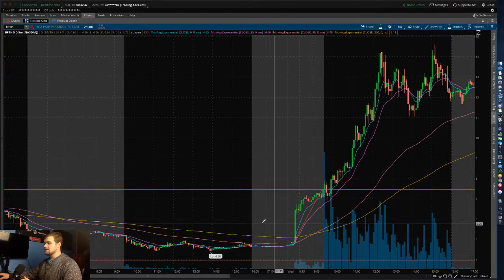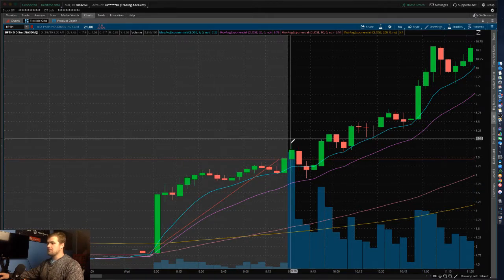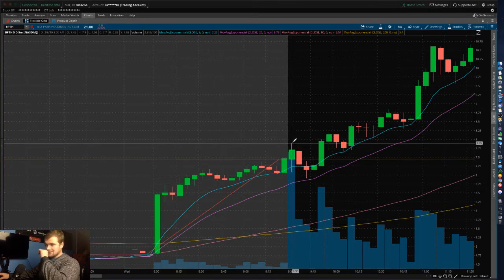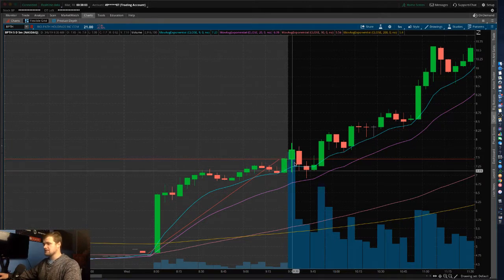So realistically, when this stock has this type of movement, what we'll tend to see is a pop up out of the get-go. So pretty much these are just the short sellers squeezing out of the stock and selling or having their broker buy back the shares. So that's why we'll always get some sort of squeeze up.